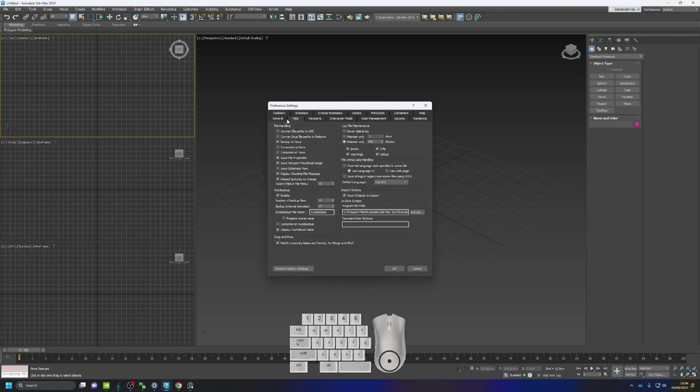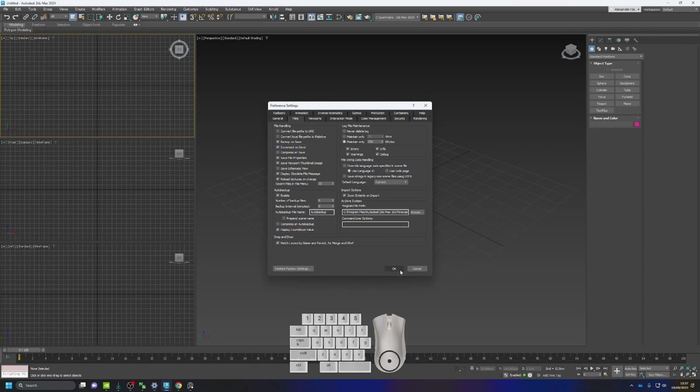And we're just going to go over to the Files tab as well, and we're going to change our number of backup files. 10 is quite a lot, so I'm going to tweak that to 5, but I'm also going to change my backups to every 5 minutes. So the worst case scenario, in fact, I'll take that to 6. So we've got backups for about half an hour. I think that's a reasonable amount. And I'm also going to turn on Increment on Save. So every single time we save our file, it's going to keep the old version.